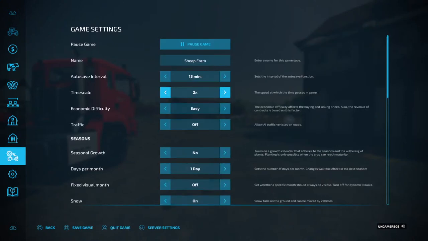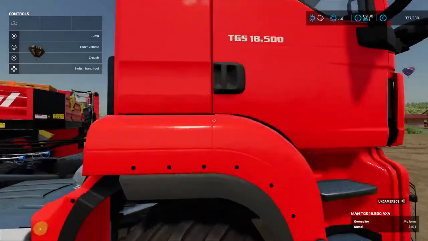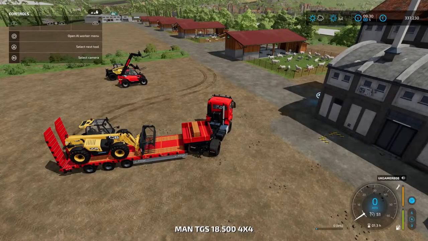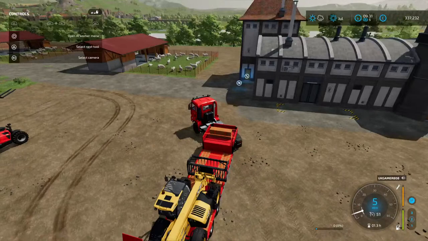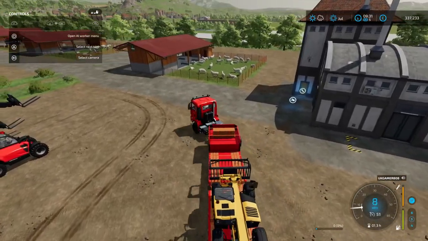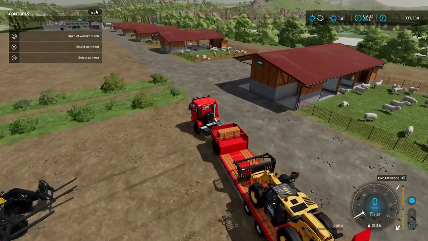Right, so I did want to keep time moving as well. We're not good at it. Let's just put it on. That's five times. Let's put it on normal as well for that. Seasonal growth is off. We're keeping it on one day, otherwise it goes nuts. Oh, did I just turn the engine off? Right, well, then again, we could probably do with just fast forwarding the time for them to get on with the wool.